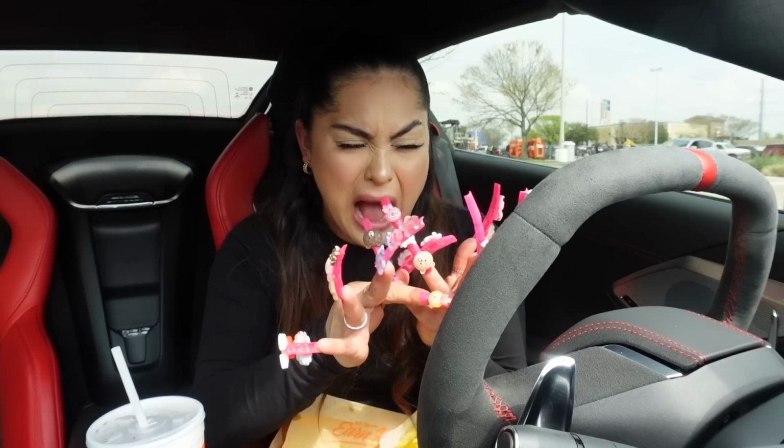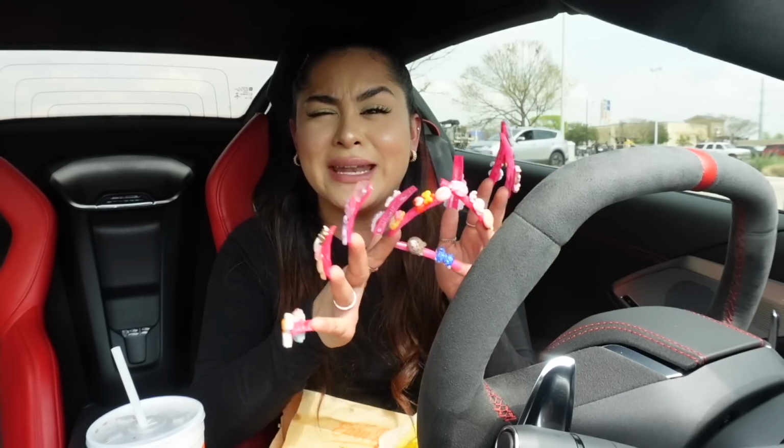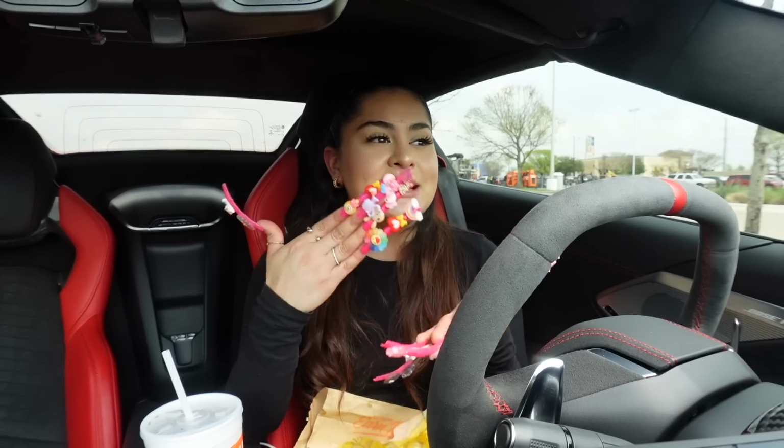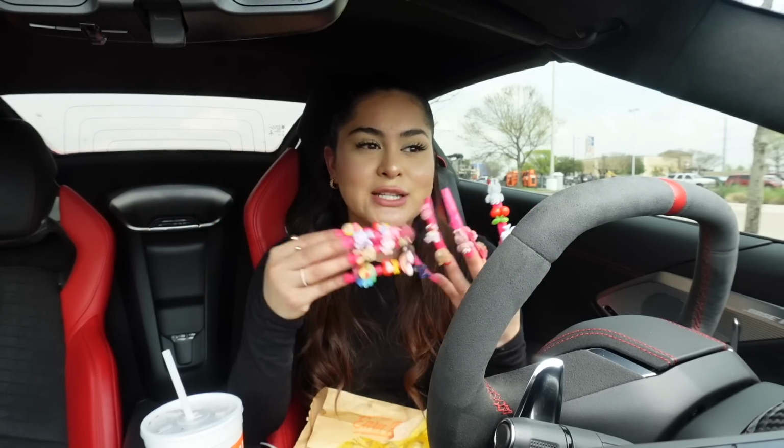So I'm not gonna lie, at the beginning of the video, I just stabbed the wheel and it pushed my nail back. That hurts so bad. At the beginning of the video, it was very hard to do anything with the nails, not only because they're long, but they're also very heavy. Also, the charms get stuck on my hair and on the most random things. So it was very hard at the beginning, but as I got further into the video, I learned how to work with the nails and around the nails.